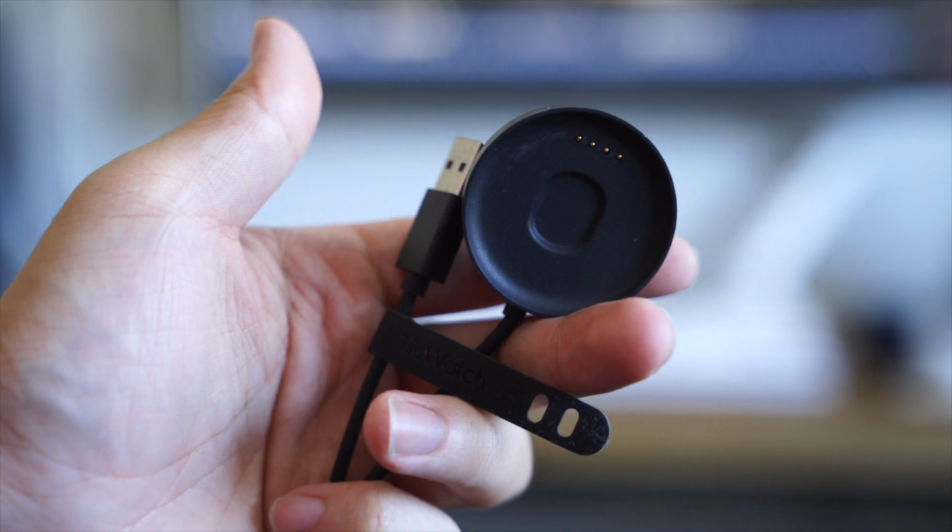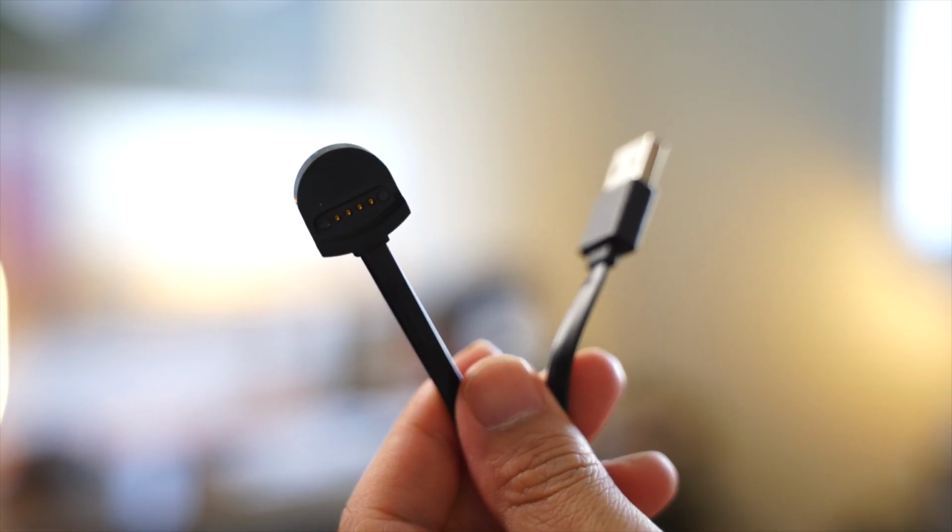But at least Mobvoi's implementation of charging has improved drastically from the original E model, what with its now proprietary dock compared to its tiny and easily lost charging cable. I do think Mobvoi should keep things simple and make all Ticwatch charging docks cross-compatible. But let's talk about experience.